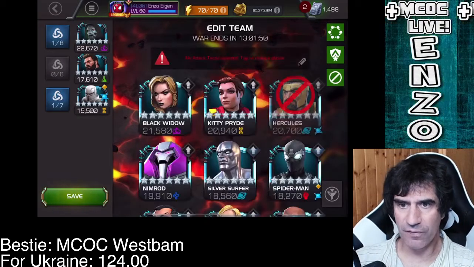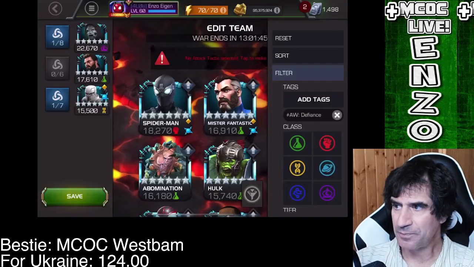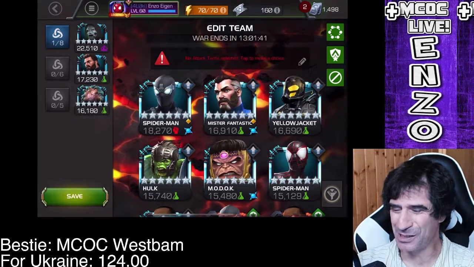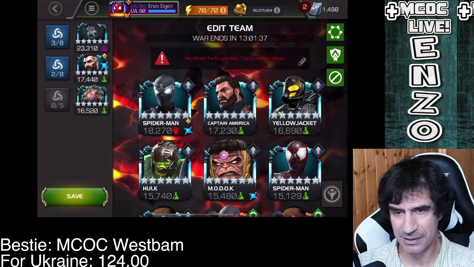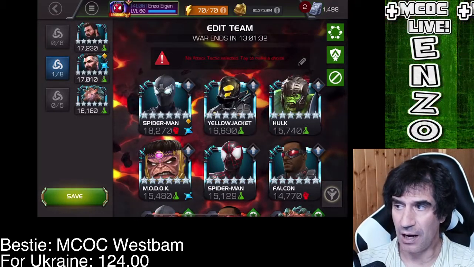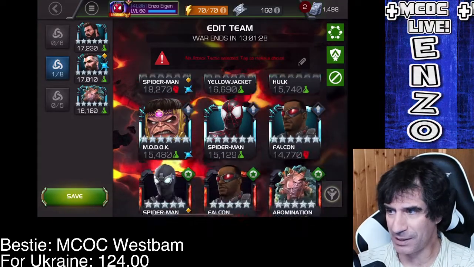This is our last practice war before seasons, and it is with Dispersion, this defensive tactic where a lot of the Mystics and some other champions get this extra miss mechanic as part of their kit. Of course, they always give us a counter tactic, which is Defiance, and so here I've sorted all my champions by Defiance.